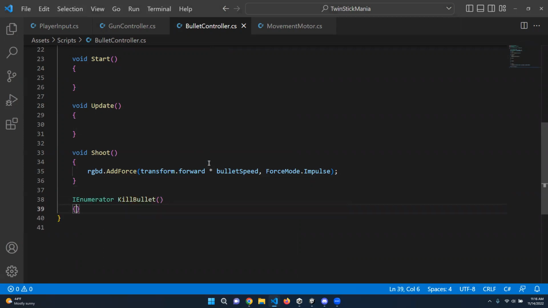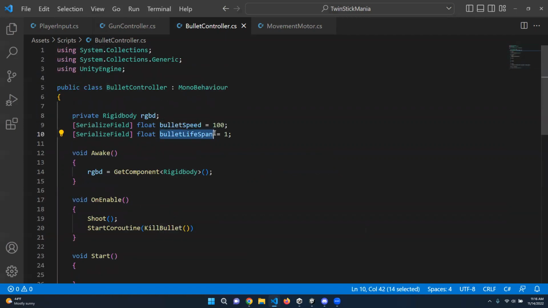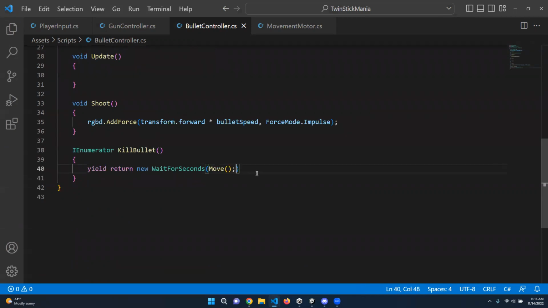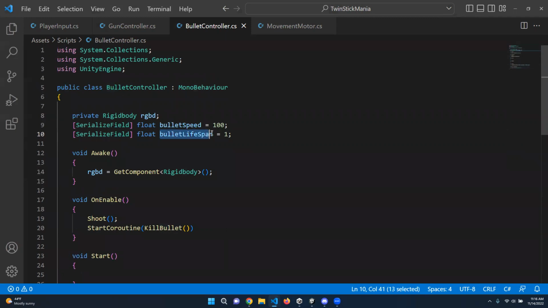And like this. What we have to do first is tell it how long to wait before we do it. So it's going to be yield return new WaitForSeconds, and it's going to be this variable we set up here, this bullet lifespan. So I'm going to copy that, and that way we can change it for each bullet. Thought I copied that. Let's try that again.